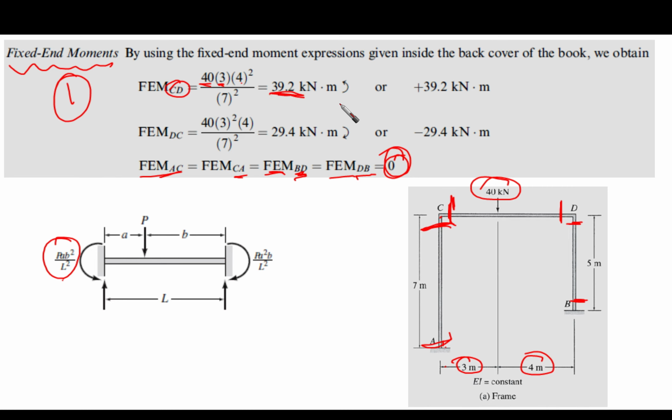Okay, what about the psi of the CD? Actually, it is going to be the same because here and here, the chord rotation with the horizontal is 0. So we have psi CD equal to 0. Okay, so that's very clear. I hope it's very clear for all of you now to understand this and to go with the slope deflection equations, which is going to be in the next slide.